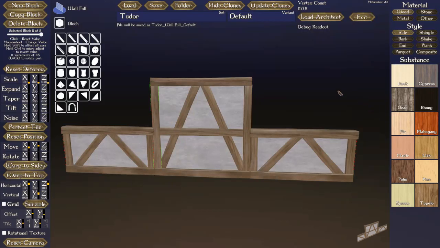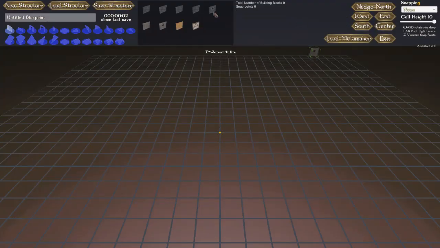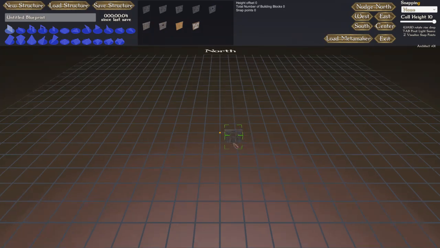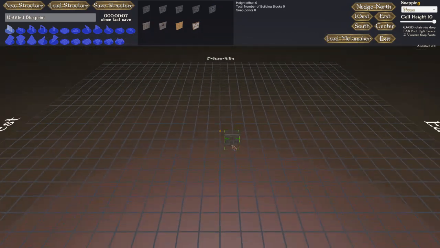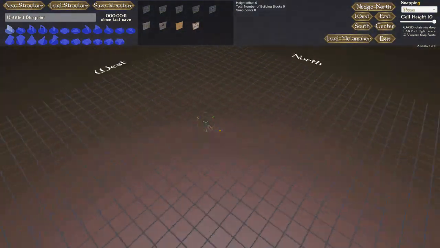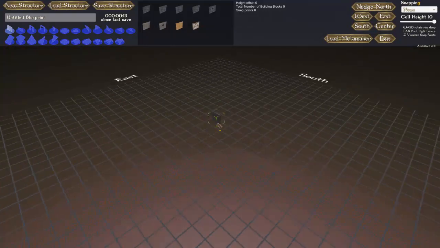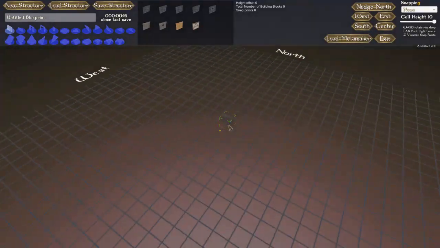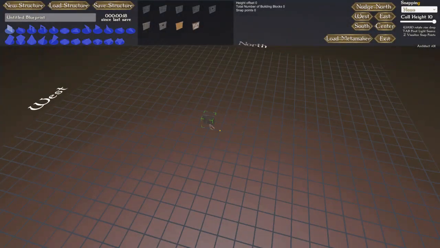So, the first thing we're going to do is load the Architect tool, which can be done from the title screen or directly within MetaMaker. And I will show you why it's valuable to be able to do that in a moment. So the Architect tool looks a lot more sparse than the MetaMaker tool to start with, but you can see we have a large grid here with a positioning and a reticule and a default selected shape, which appears to be a scrap stone with a window in it, and that's fine.